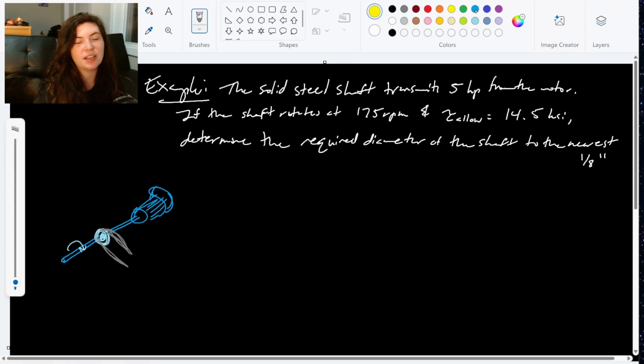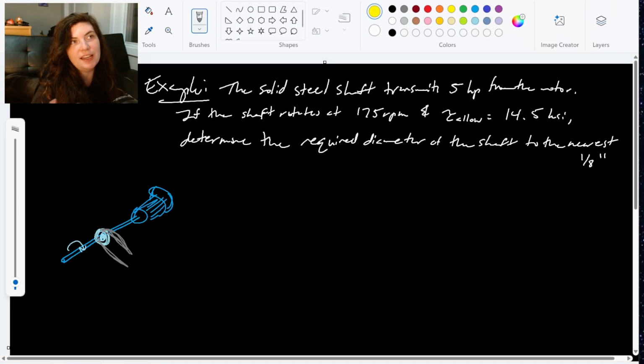Right, so it sounds like a lot of information, kind of an info dump. Our picture here really isn't all that helpful, and it's not just because I'm not a great drawer. It's also because that's really all it gives us, right? It gives us a little motor here, and it's attached to a belt that is rotating. So it's rotating this belt here. There is some torque. That's what we're given.